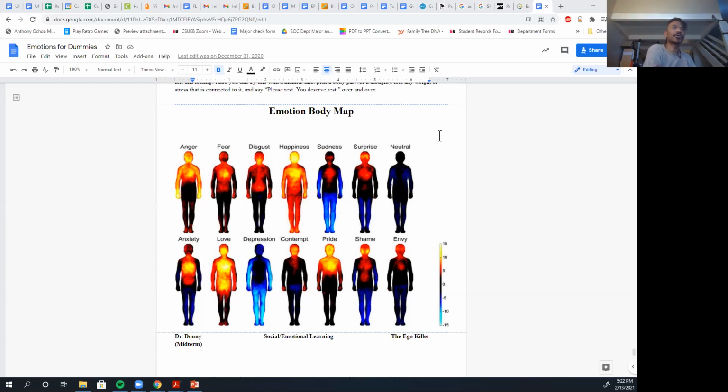Okay, so this is not just words. This is your life here, okay? Your inner life, you're looking at it. All these flames, coldness, all these things inside of us. They're not just feelings, it's what's going on inside of us. So we need to be able to put words to all that, right? So important.